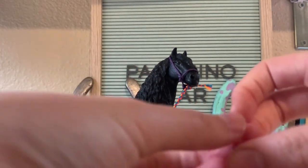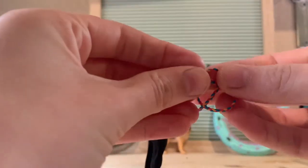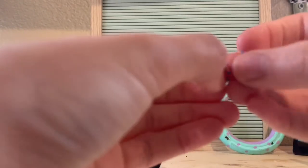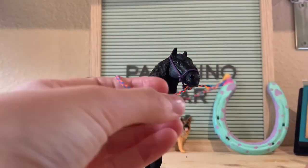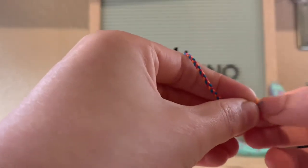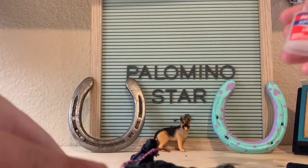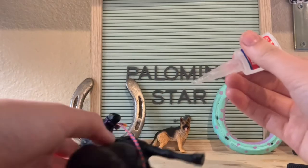And then what I did here is, that's how you make a lead rope. I tied a knot at the end of this lead rope for show, and I double knotted it because I wanted to, and also because you see the knot more. And then after I knotted it, I fluffed up the end instead of cutting it. Well, I cut part of it off, but I left a little bit of the end there. And so yeah, that's how you make a DIY Schleich halter and lead rope.